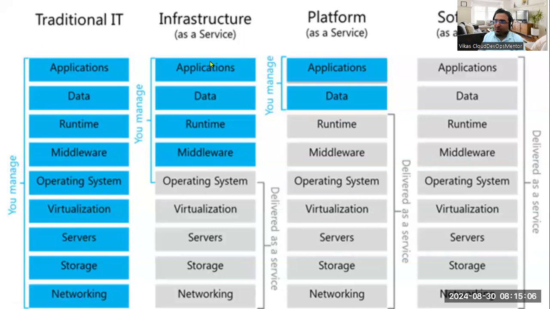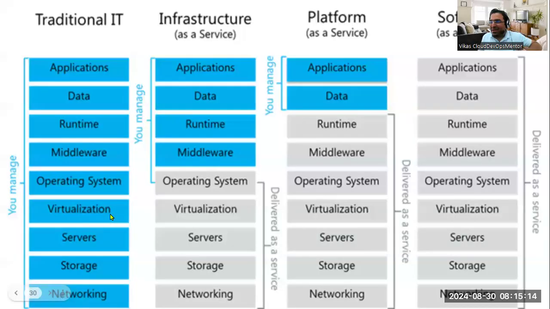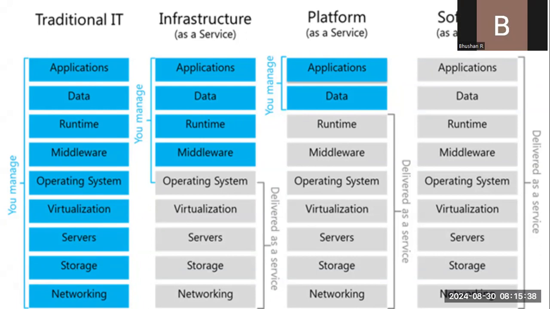When I'm talking about infrastructure as a service, earlier I just told very simply virtual machine and operating system. But there is a backend also available, and the backend is the infrastructure. First, let us assume you are managing everything and not going into the cloud. Then you have to worry about networking, storage, servers, virtualization, operating system, middleware, runtime, data, application, everything. Do you agree? If you are in the traditional approach, you have to manage everything. There will be a separate team. If there is any issue, any integration issue, you or your team or your manager will be solely responsible to fix that.